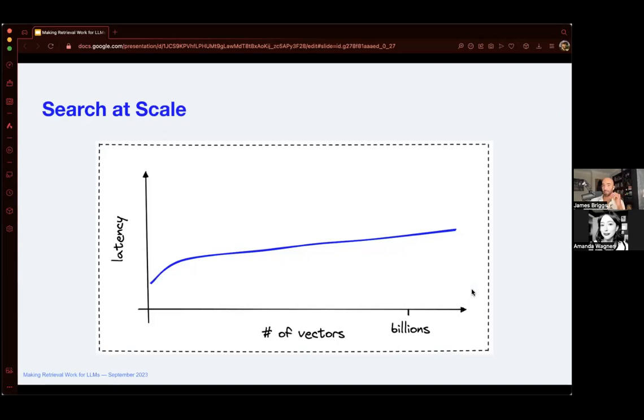And as part of doing it well, you also want to be able to search at scale, right? If you're indexing a lot of data, a lot of these documents, a lot of these vectors, you're going to get to a point quite early on, if you're not doing it right, where you begin to run into issues.